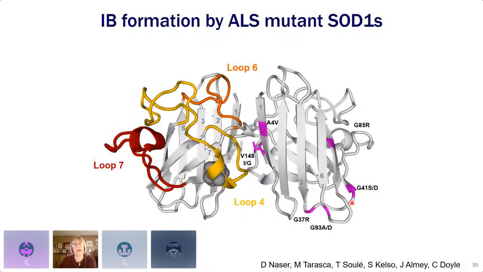And so we looked at a variety of mutants that are shown here in magenta. We looked at ones in the dimer interface, A4V, that has that short disease duration, V148I and G, also in the dimer interface. So we made multiple mutations at different positions. And then we looked at some glycine mutations that change charge, so go to arginine or to aspartic acid. Here's another aspartic acid and an arginine, or to other mutations. So they're spread around on the structure. And just to orient you again here, we have the dimer interface loop, loop 4. Our electrostatic loop, which was blue before, is now red. And also loop 6 is going to be important.